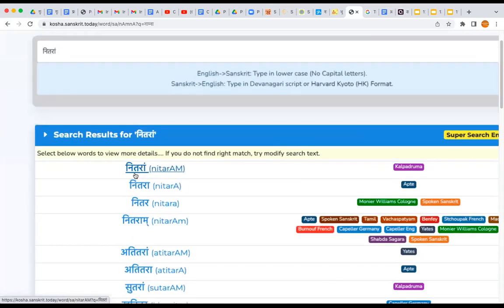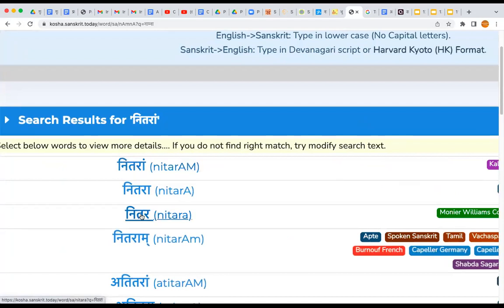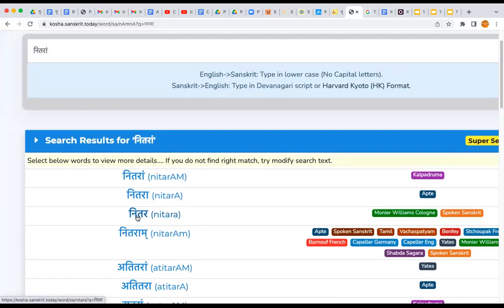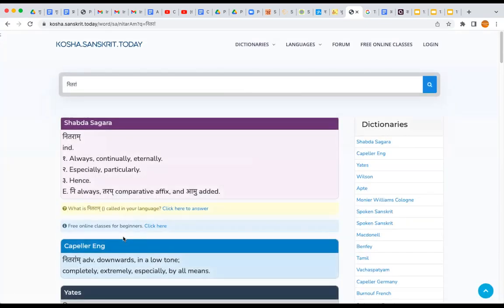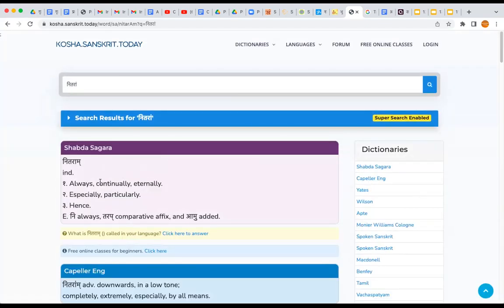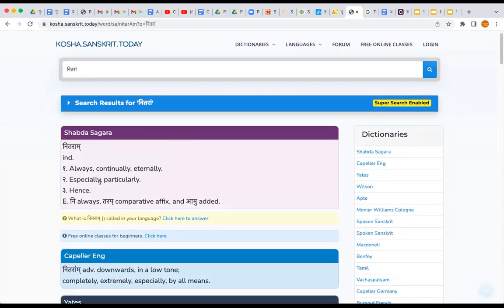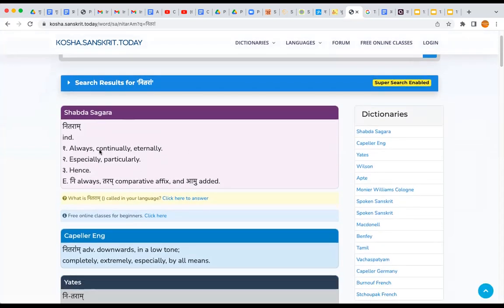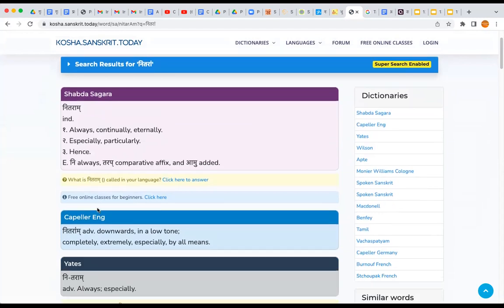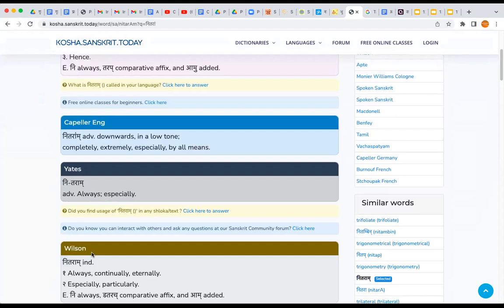Nitaram is in a particular vibhakti, and it will also give you nitara, the pratipadika meaning, or sometimes it gives you the meaning in the appropriate vibhakti. Sometimes it doesn't. So you pick whatever makes sense, and then it gives you the entries from many dictionaries: Shabdasagara, Kepler, Yates, ityadi.